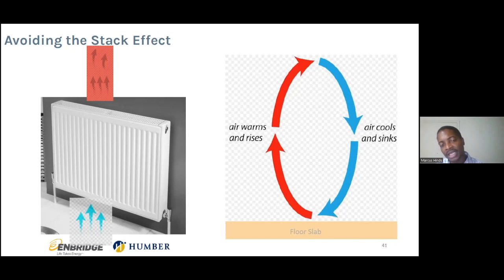Now, one of the things that you can consider here is if you have a room and that room has like a large sink of just warm air sitting at the top and then cold air at the bottom, and it's kind of not mixing properly. One of the things that you can consider is a ceiling fan, or you can even consider an updraft fan as well. Now, a ceiling fan is a fan installed from the ceiling, and essentially what it'll do is it'll push that air down and cause it to mix. Or an updraft fan is one that's installed kind of on the floor or off to the side somewhere, and it'll blow some air up and cause that air to mix.